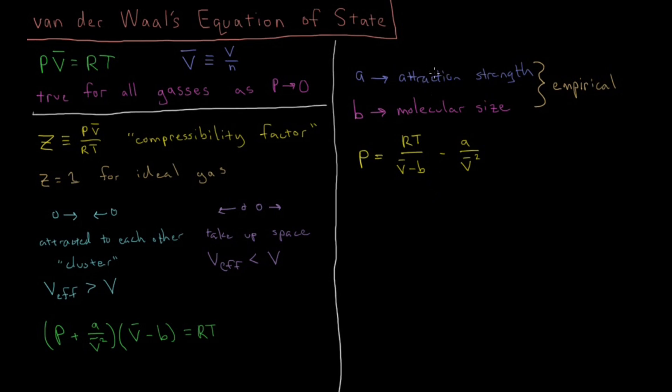And then our attraction strength, as it gets stronger and stronger, this term gets larger and it is negative. So this decreases the pressure as the molecules are more attracted to each other. So this A indeed is an attraction. It shows how strongly the molecules tend to cluster and thus decrease the total pressure at which you will measure.